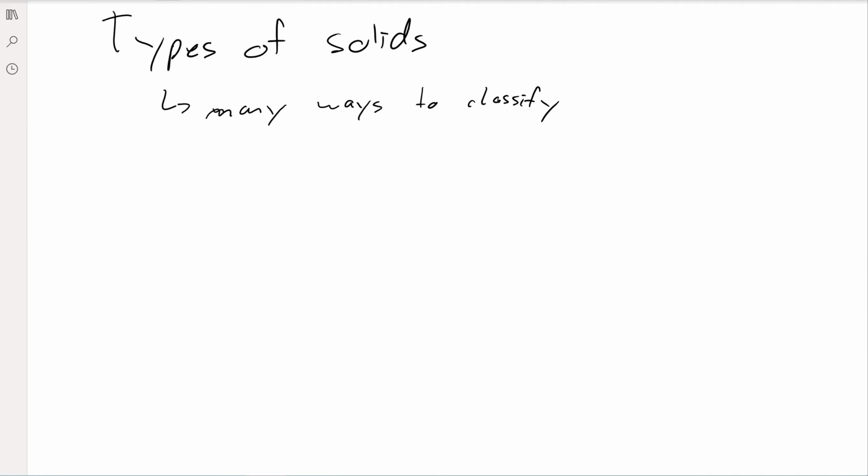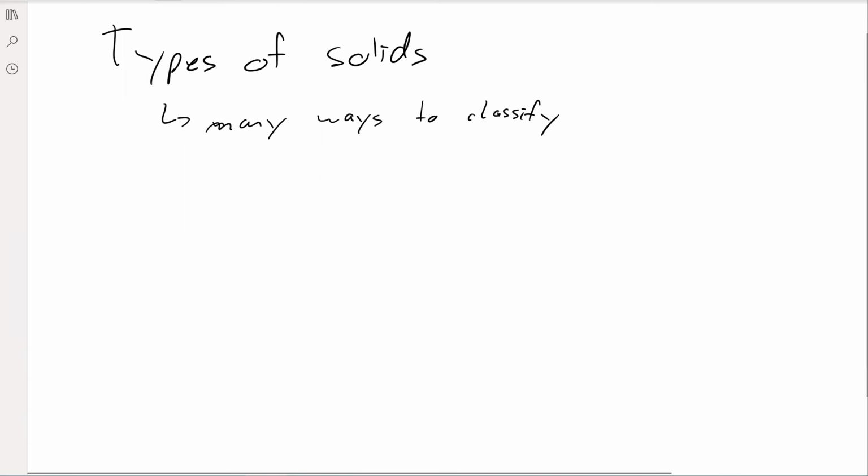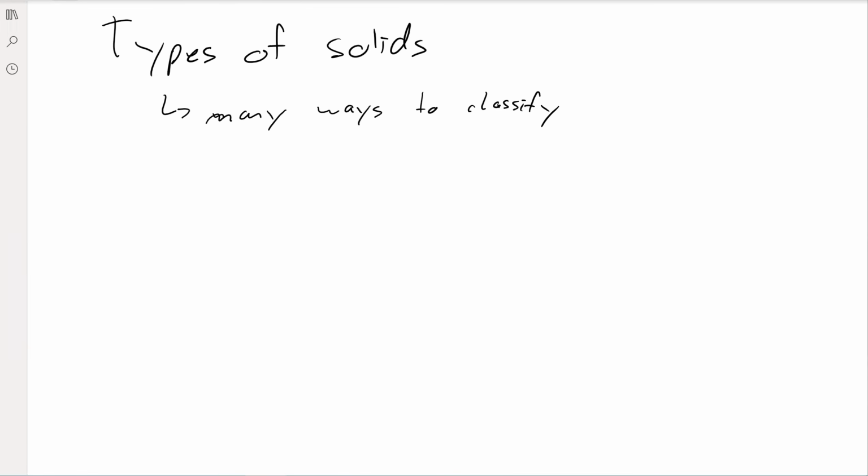So we're just going to take an extremely surface level look at this kind of stuff. We're not going to go in depth at all or even really do it justice. A lot of my PhD work was on solids, and they get really complicated really quickly. Of course, we're just in general chemistry, so we're just going to learn the very basics.